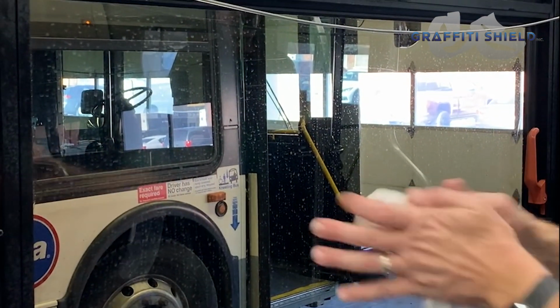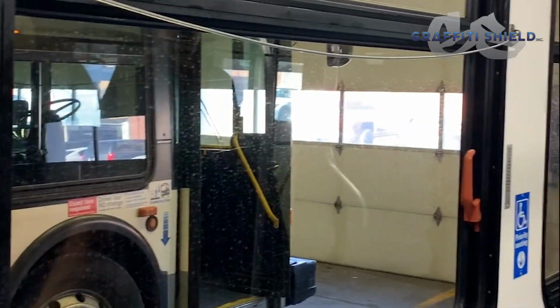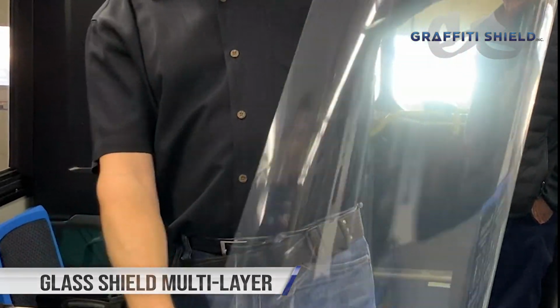Dry that off. And now the window is prepped, ready for film. So now we're going to grab our pre-cut graffiti shield film. This is the 4-layer 4mm glass shield.